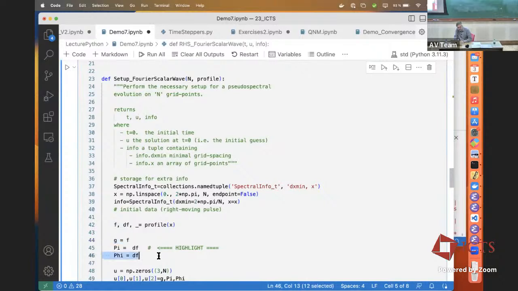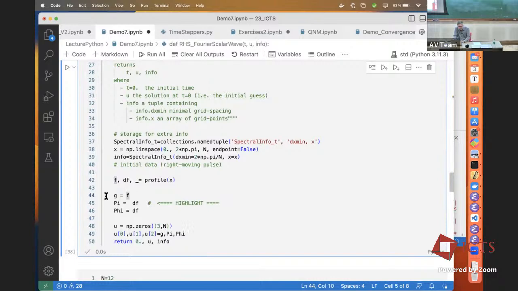I'm setting phi, the derivative of G, to be the derivative of the profile. And pi is something interesting we need to talk about in a little while. Let's just leave it as is. I'm also setting pi, the time derivative, to the spatial gradient of the profile.